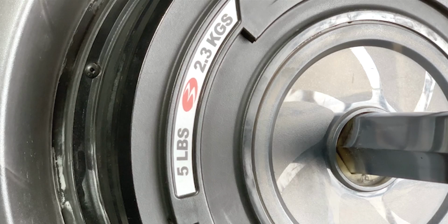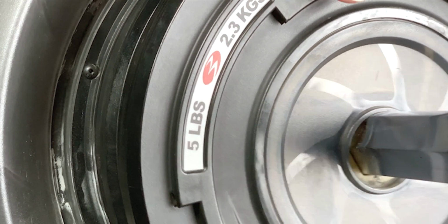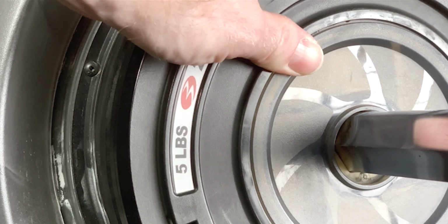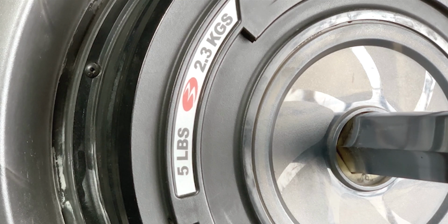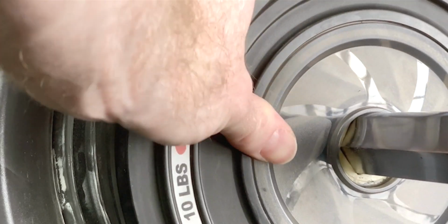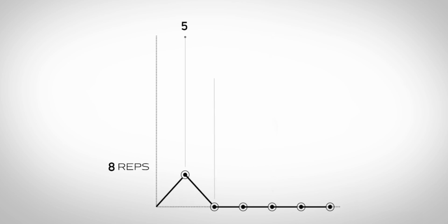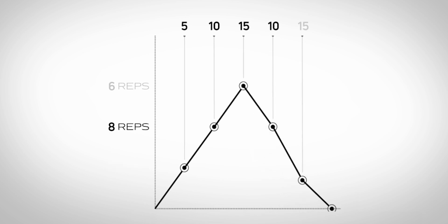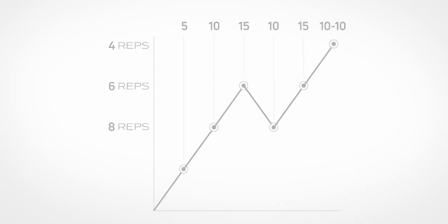Now return to the 8 reps, like the first wave, but the second wave is different. Instead of going back down to the original 5 pounds, only go back 1 step to 10 pounds. It becomes the new 8 reps. 15 pounds, which was 4 reps before, is now 6. And 2 10-pound weights are the new 4 reps. See the progression? The first wave was 5, 10, 15. And the second wave is 10, 15, 10, 10.